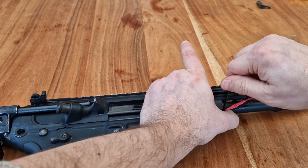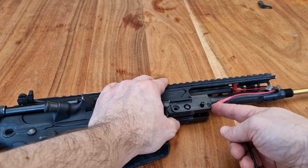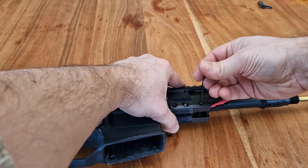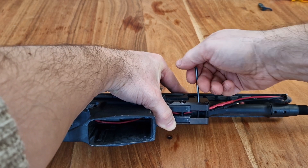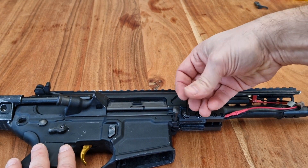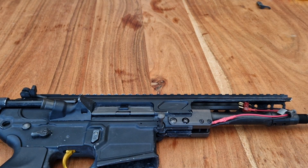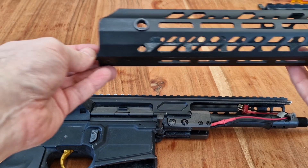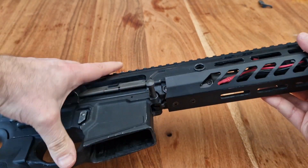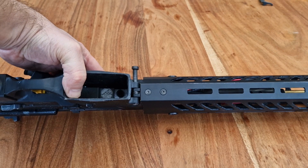Great job, LELAX. I just wish you'd come up with a revised version that would give a little bit more aftermarket compatibility. This extends a bit further out and then it just gets caught on the lip — at least on my Gen 3 one. Hopefully eventually they work out something with Airsoft Artisan to get a solution that works on all barrels. But once more, this one — absolutely no wobble, no wobble at all, it's just really, really good. Let's check with another Airsoft Artisan handguard to see if it works. And as you can see with this one, it does work — no problems there, really nice fit, it does go all the way in.